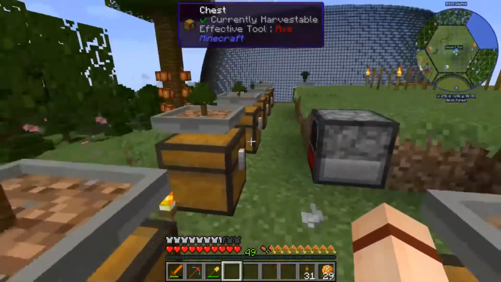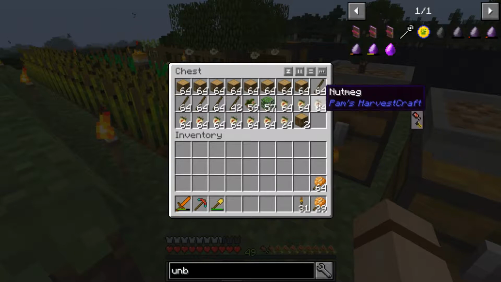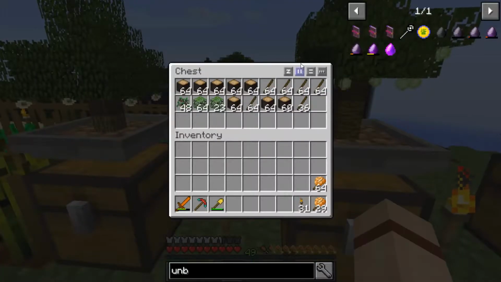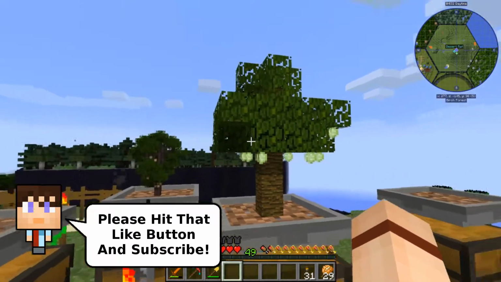And that way I can grow the wood using the bonsai pots. So I've been doing this too. I set up a couple of bonsais. Like this one here has nutmeg growing in it. That one is actually greatwood. I'd love to get some silverwood. I just have to find a silverwood sapling somewhere.